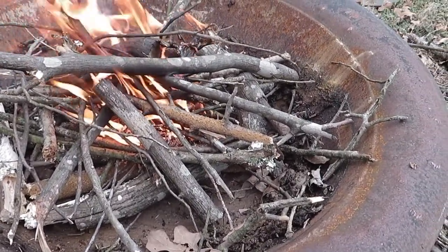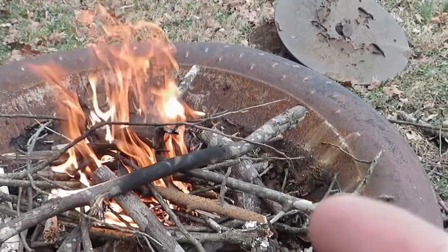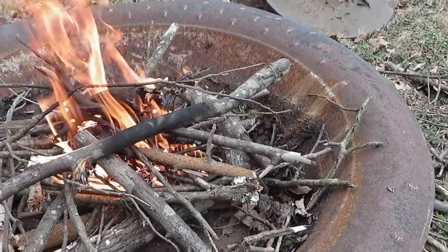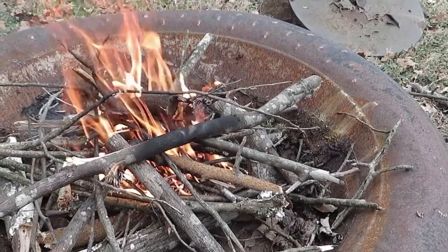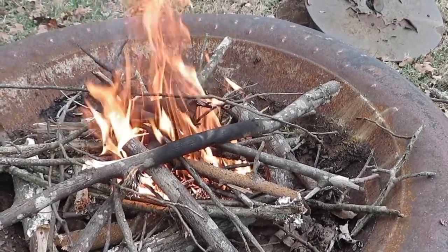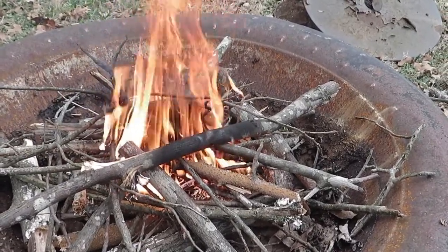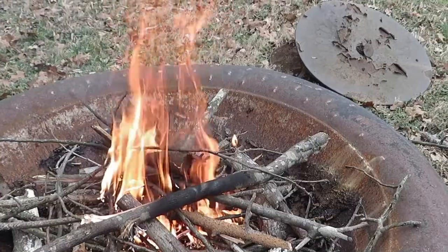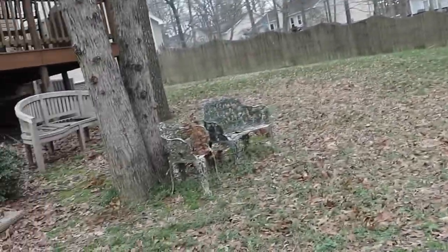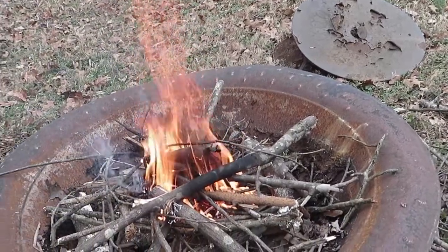But I did use stuff from my actual fire kit. Used dryer lint, I used two pieces of that, boxed, fatwood, some jute twine. All things I would have in my fire kit on still pretty wet ground. You're going to have to use as much as you can out of your fire kit to get it going.